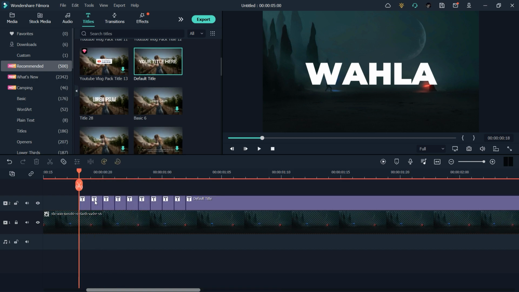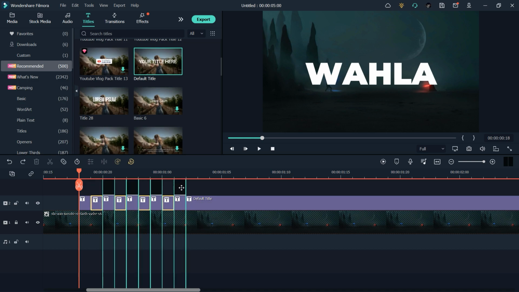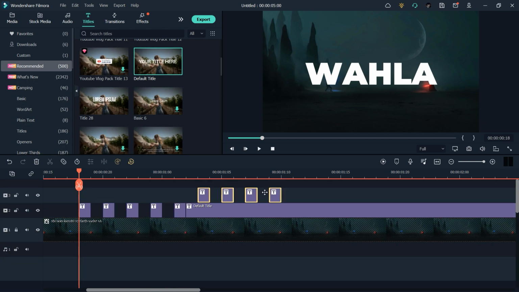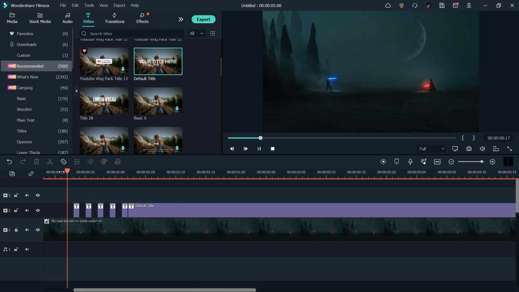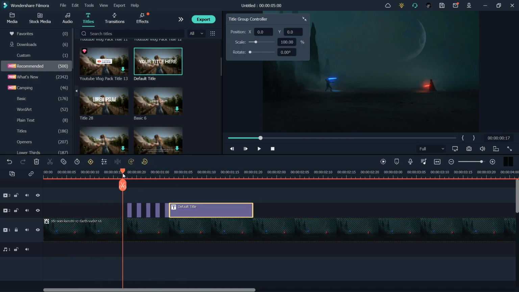So good so far, we just made some cuts right here, and now we need to select some of the text layers. Just skip the first one, select the second one, skip the third one and select the fourth one, in the same way, right? And here you go, we just selected four text layers right here, just make them a little bit up, and now delete these layers like that, and here you go, our flicker text is just ready. So if you don't have Adobe Premiere, you can do it in Wondershare Filmora.